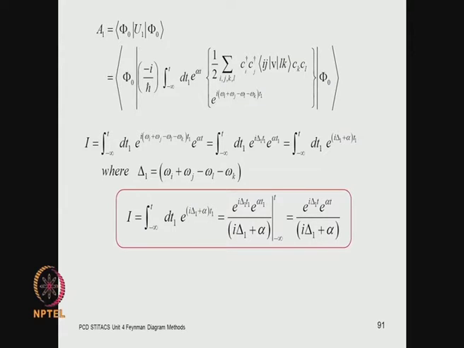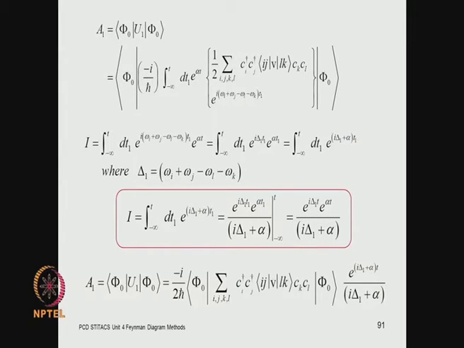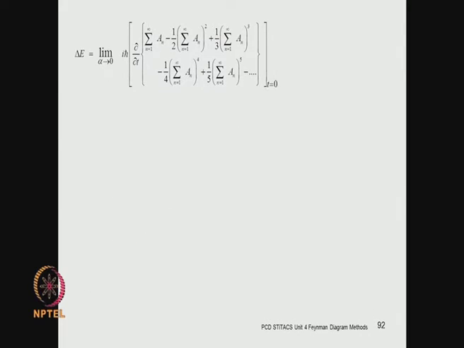Okay. What is also interesting is that you will subsequently be required to take the time derivative of this term with respect to time at t equal to 0. Okay. So, that will also come out in a very neat form. So, this is your result now. All the integration over the time has now been carried out, and this is the result that you get for A1.